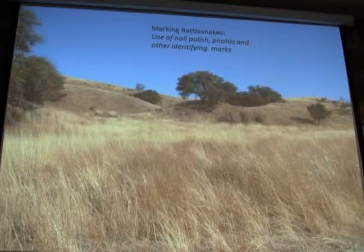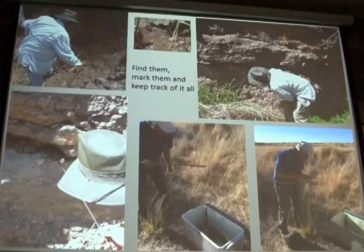And we prefer to minimize any manipulation or compromise of the animals either. So this is kind of a quick and dirty way to track at least numbers, if not some of the individuals. And the big trick is to find them. Obviously, I'm not a full-time snake researcher out here, and Linda... You would be if I had half a shot at it.